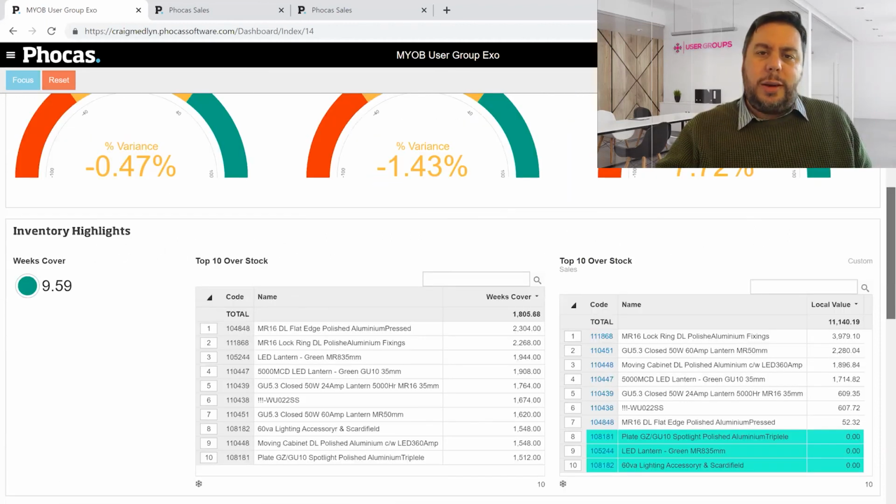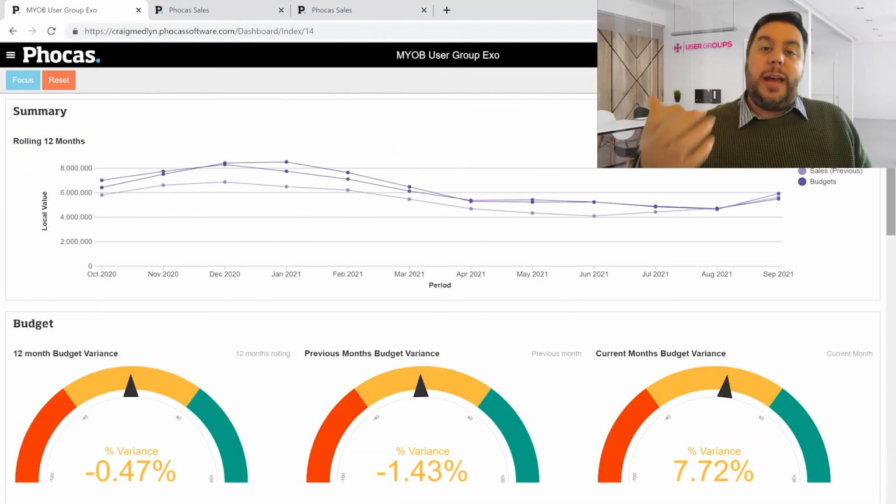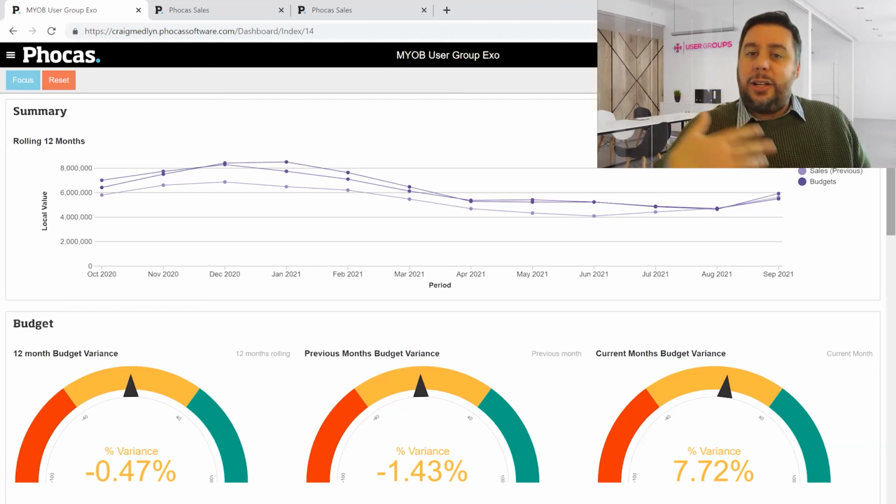So in summary, Phocas is very much about using the data that you're already capturing wherever you happen to be capturing it, allowing you to budget or to bring in other data like inventory to have a very single source of truth across your business that is going to allow the entire business to do everything that they need to do from a reporting or analytics perspective in a very governed and controlled way.